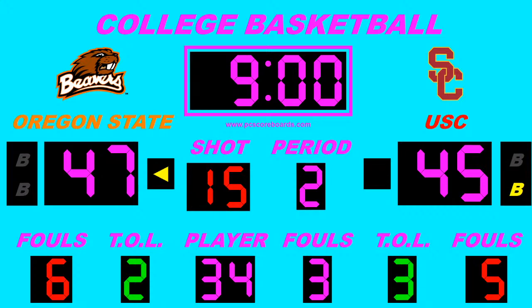Here we go, kicks it out. Gets a screen, gonna drive, the step back. No, we got a whistle for a foul though. I mean, it did go in, but it's a foul. Jared Lucas will check back in now.